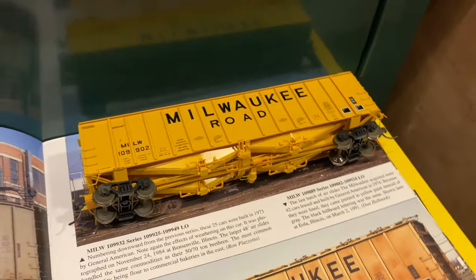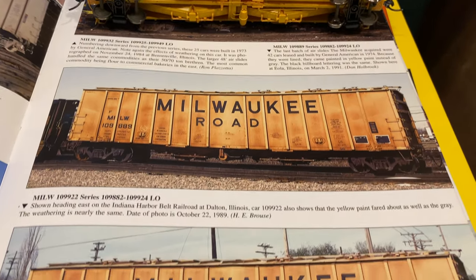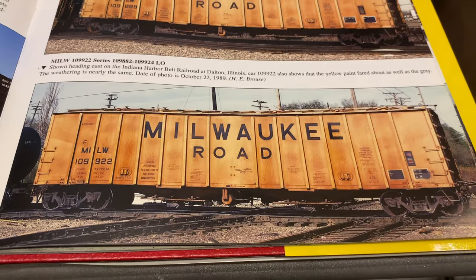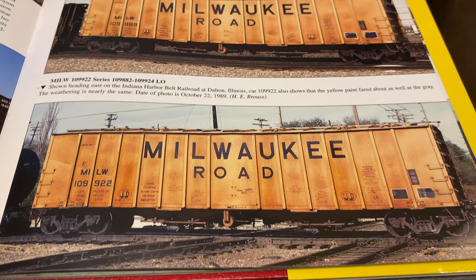I end up looking at this 4180 Airslide, and I pulled open this Milwaukee Road Volume 2 color guide to be able to start a reference. At least, where do you begin? And in this case, I can see there's a lot of browns and there's some discoloration on the car.